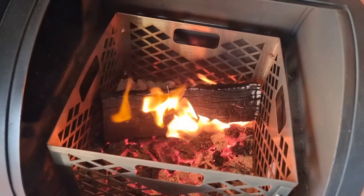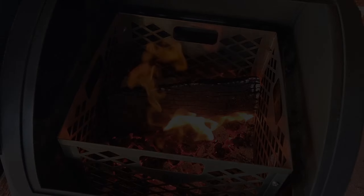Temperature is starting to drop slightly. That log is basically done so it's time to get our third log on — it's really well preheated, so this one should light up real quick. Let's get these doors open, dampers open, and let it light. That one took a little longer because it was a bigger log and our charcoal had started to drop down a little bit, but it's about a minute and then we're off — nice and lit.